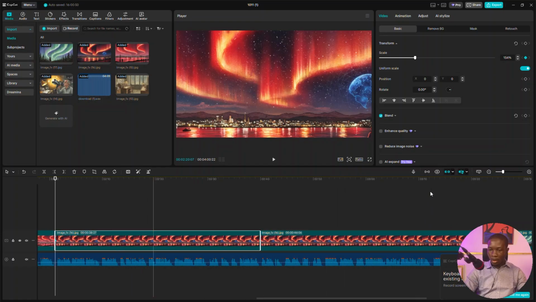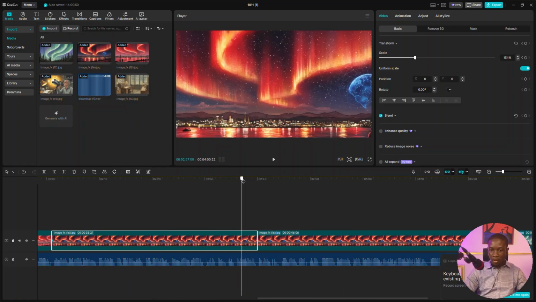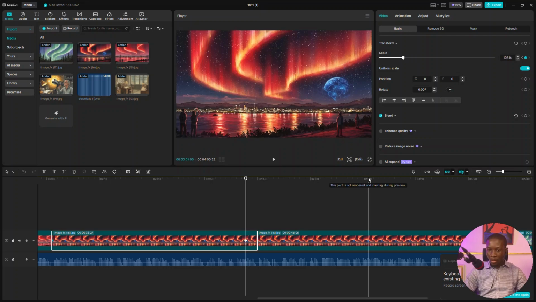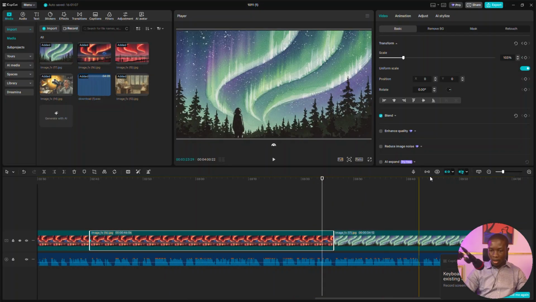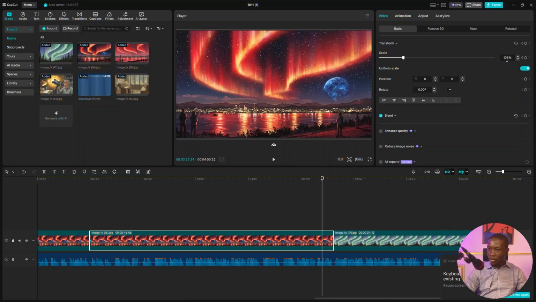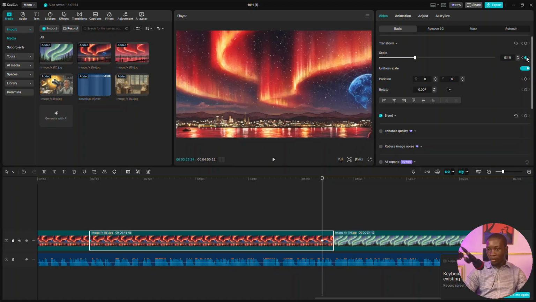Then when I get to this side, I want it to be 103. Now when I enter this, I want it to be 103. I'll add a keyframe here. Then when I get towards the end, I want it to be 154. I will not add the keyframe itself. Once I just type 154, see, it adds the keyframe there, which is this diamond here.